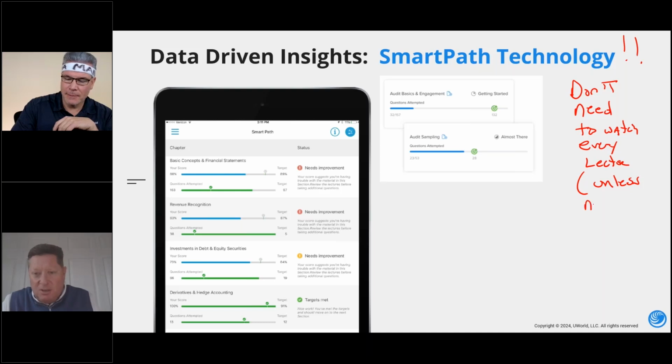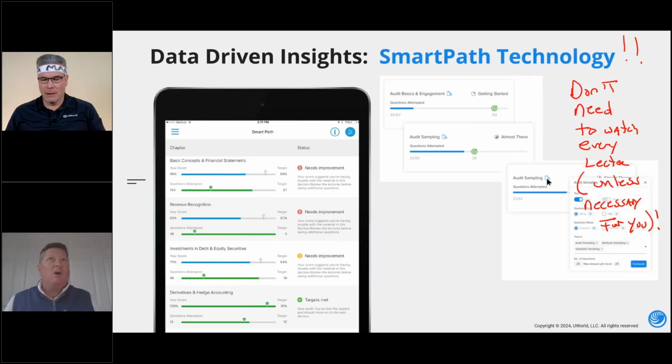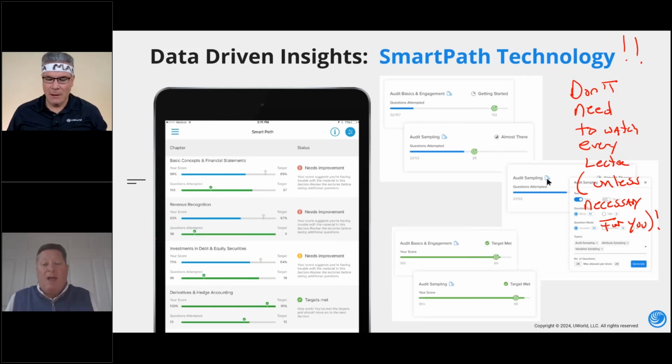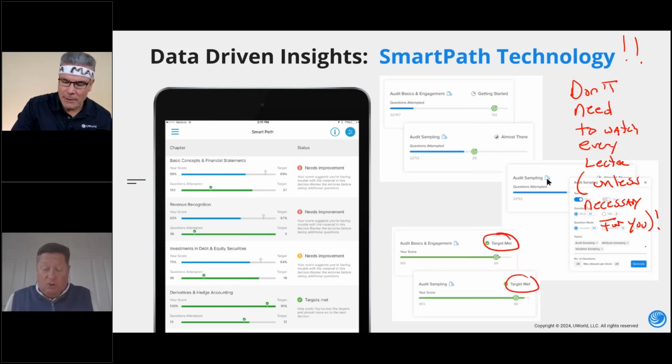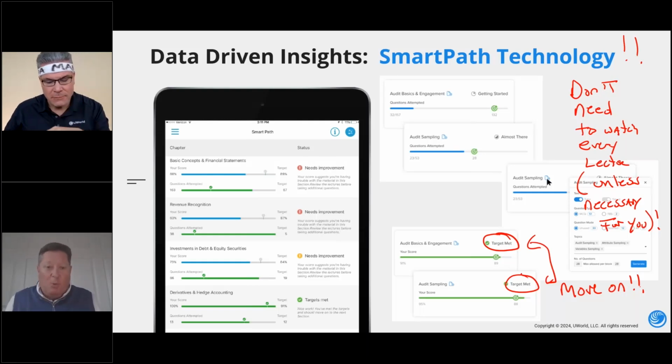And those targets delineate exactly where you need to be on a performance level as well as number of exercises. This is not the 1950s model of skill and drill. Have to watch every single lecture, have to do every single exam. This is basically allowing you to see where people who, just like you, passed the exam the first time and the average performance they had and the average number of questions they took. So once you hit mastery, you get to move on. You don't have to complete the whole thing. More importantly, you get to see exactly those areas that you've got under control and those places where you need more time.